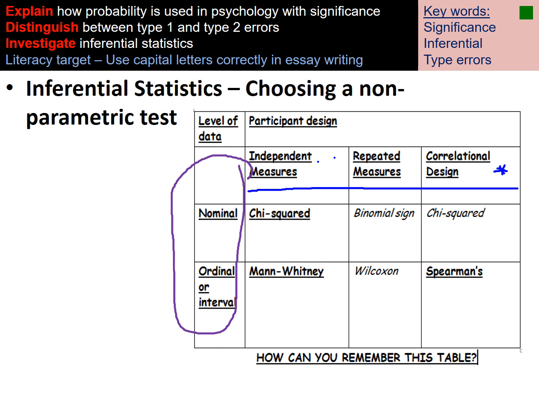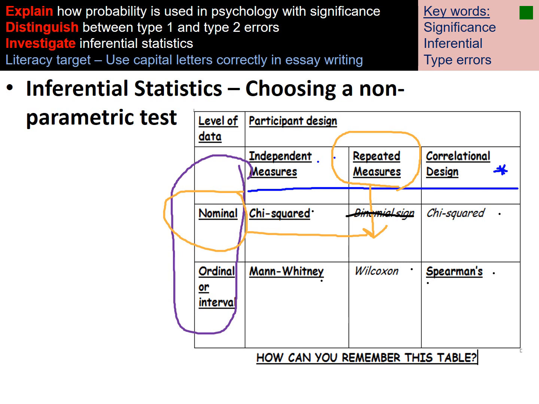Now here, for example, say you were asked to suggest which statistical test should be used for a piece of research that used a repeated measures design, for example, and collected nominal data, you would simply go across here and you would be able to say, right, okay, that's the sign test. Now, interestingly, on your spec, and I do appreciate this is confusing, you don't actually need to know how to do the sign test. You just need to be able to do chi-squared, which you will see here is used whenever we've got nominal data, or Mann-Whitney and Spearman's rank, and Wilcoxon, sorry. Now, the difference between Mann-Whitney and Wilcoxon is simply independent or repeated measures. That's it. And there is a separate video on that to help you to decipher between those.